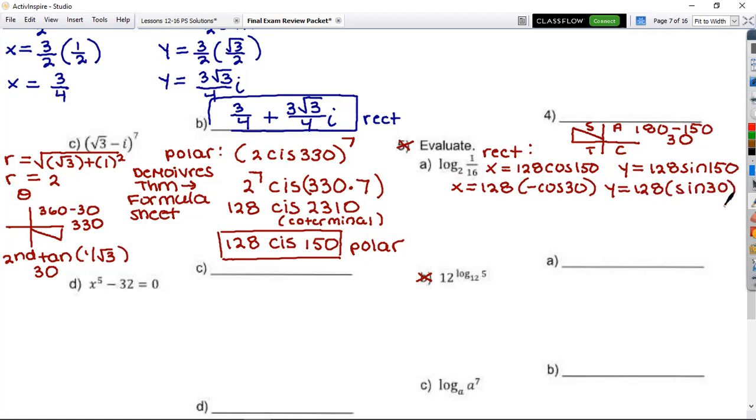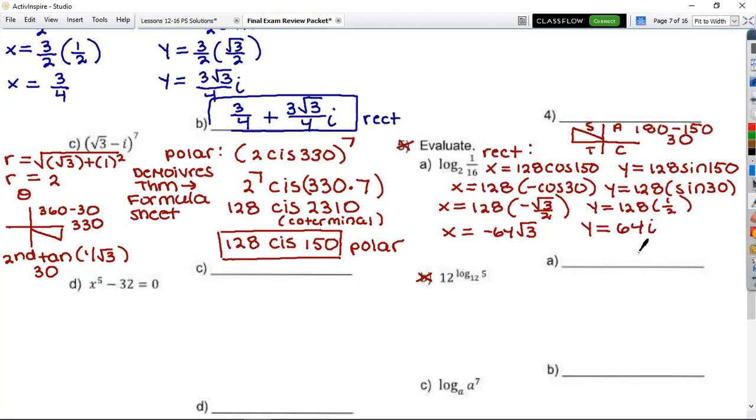All right, so you're going to place into the left side cosine of 30. So cosine of 30 is equal to, nope, close though, radical 3 over 2. So x is equal to 128 divided by 2 is 64, and then radical 3. All right, over to the other side, the sine of 30 is 1/2. Positive because of quadrant placement. So y is equal to 64 and your i.